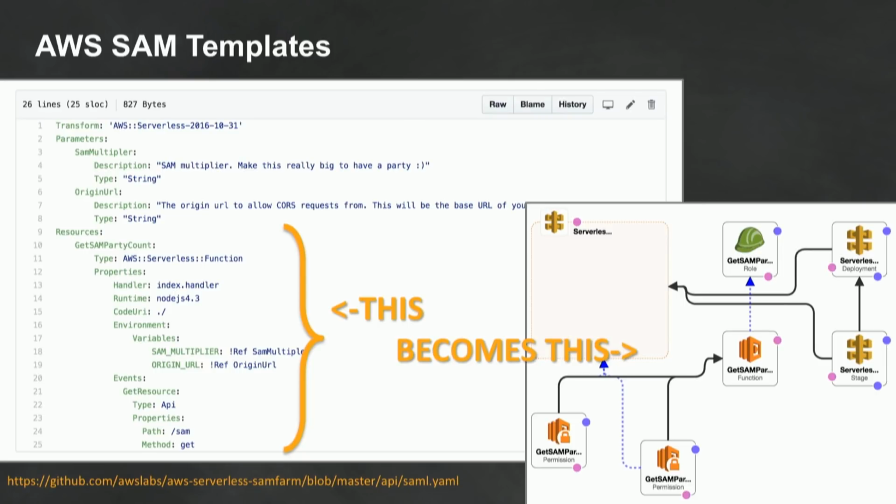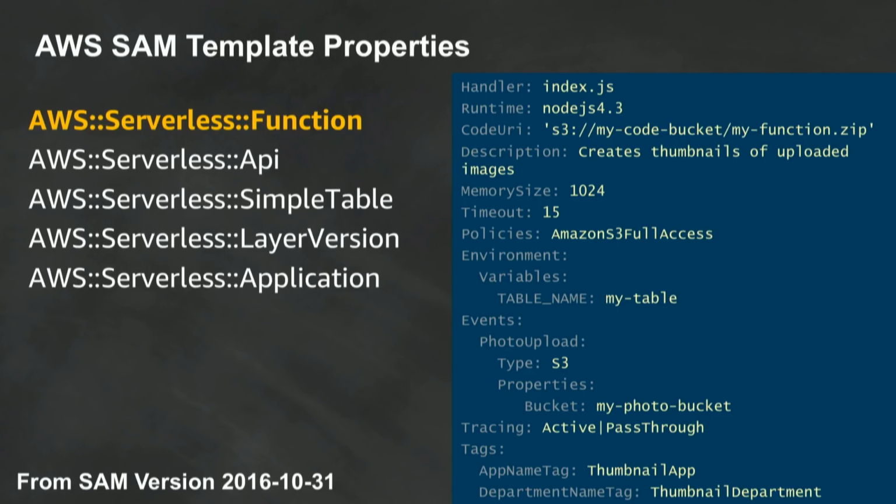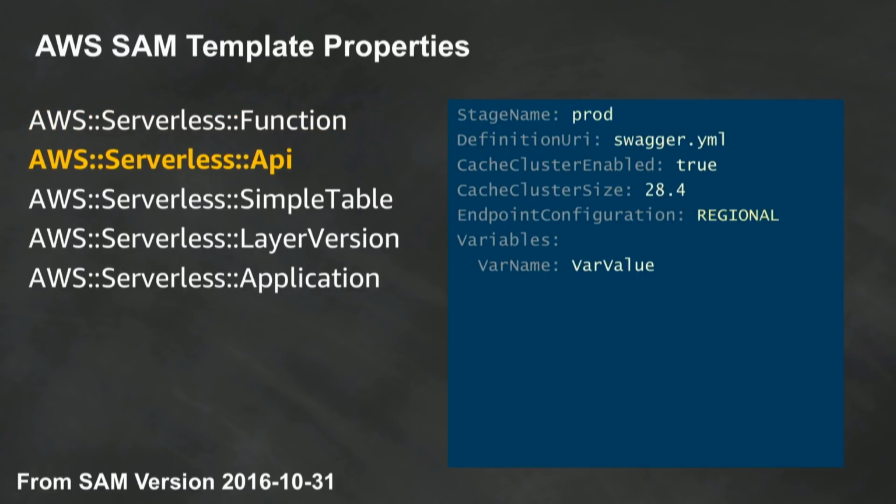So let's go a little bit deeper here. Again, we have 5 special resources inside of SAM templates that you can create. We have a serverless function, and we see here just a snippet of what's available for a function. We can define almost any aspect or attribute about our Lambda function, its event sources, environment variables, and all sorts of information about it. We have an API definition, so this represents an API Gateway stage, and we can configure things like caching. We can also configure things like authorization and endpoint configuration like CORS and headers and other stuff like that.